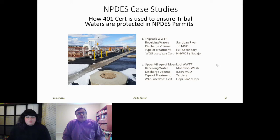EPA, and in this case, the Navajo EPA, work closely together to draft the permit. And since they are working closely with us in drafting the permit, it's very unlikely that there would be any conditions in the permit that they don't think are protective, or the permit itself is not fully protective of their water quality standards. So they basically would issue what would be like a standard certification without conditions. And the next slide kind of shows the language that is included in most of their certifications.